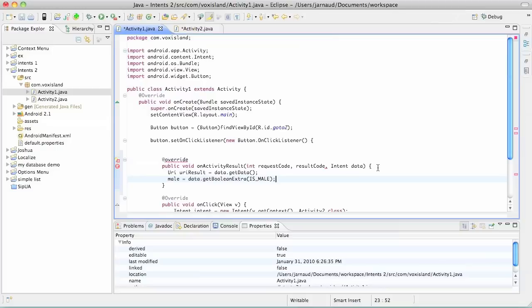So I know it's a lot of information. It's also a lot of different concepts. And the best way to learn those concepts is probably to see them in action. That's why we're going to build an example in a few minutes. But before that, I need to introduce another concept, the intent filters. So let's have a look at how to register an application component as an intent handler.